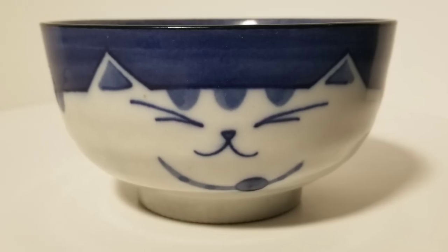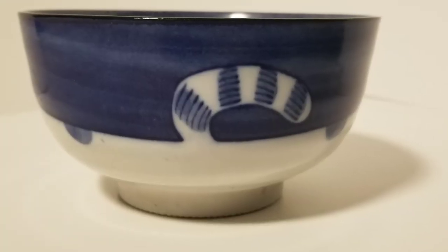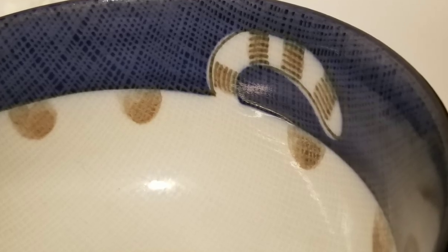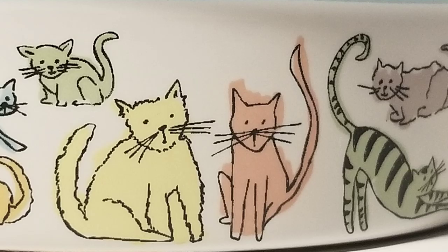And then this dish — I just couldn't leave it behind. It's a kitty cat. Look at his tail on the outside. And actually, if you look inside the bowl, it's two kitty cats for the price of one. You got a kitty cat on the inside, there's the inside tail. I really like this — it's a really heavy, nicely made bowl. Here's another bowl; it's a little bit more simple but a really cute design.